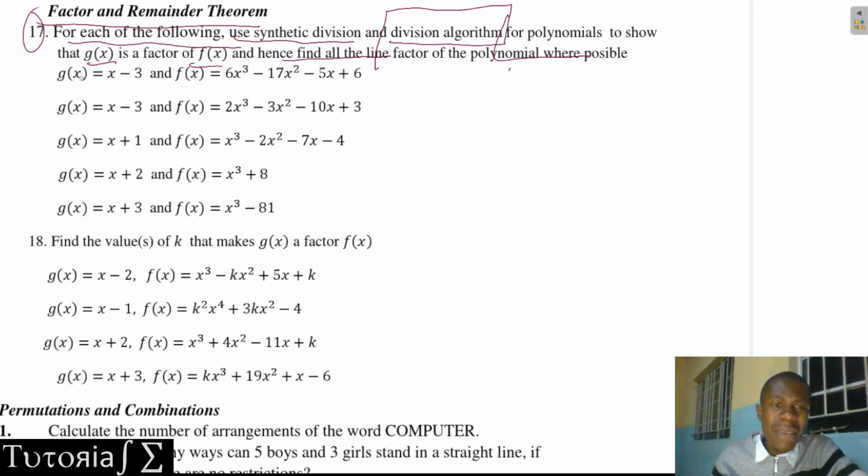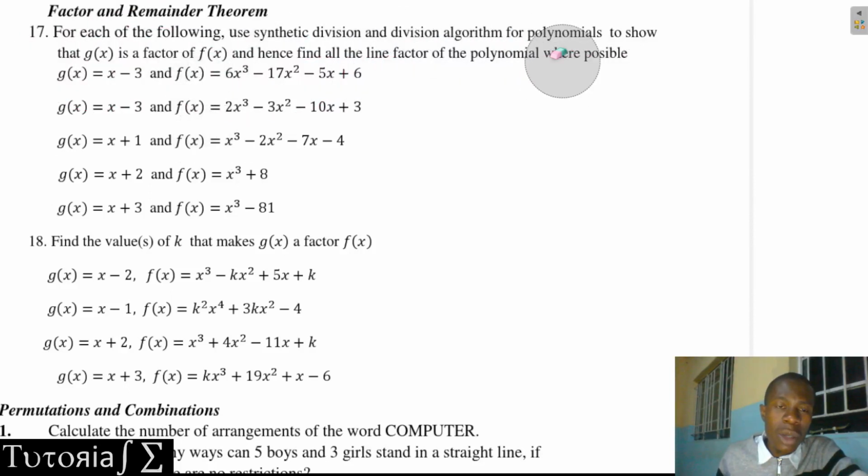Okay, so we've been given this factor g of x equals x minus 3. We've been asked to show that it is actually a factor of this. If something is a factor of something, then when we divide it into that other thing, we should have no remainder. That is the same thing we're going to do for each of these questions.